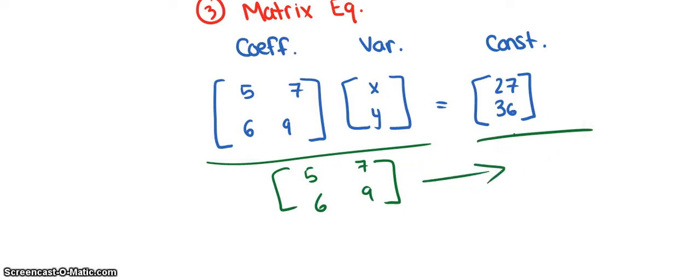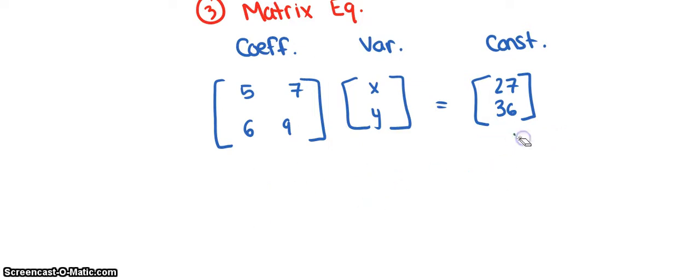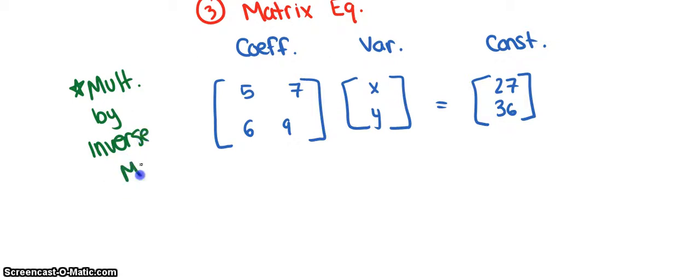However, we do not divide matrices, so that is why we need to learn about inverse matrices, because the inverse is what undoes whatever is bothering a variable, for example, and inverse matrices will undo this matrix, but we don't really do what you think of as traditional dividing. This is something I'll explain more in class because it's kind of complex. But for now, just know you don't divide matrices. Instead, to get rid of this, we're going to multiply by the inverse matrix. So I'm going to write this down, but we have to know what the inverse matrix is before we can actually solve this equation. So multiply by the inverse matrix.